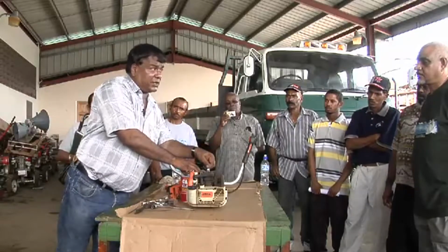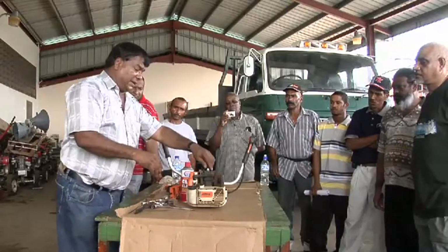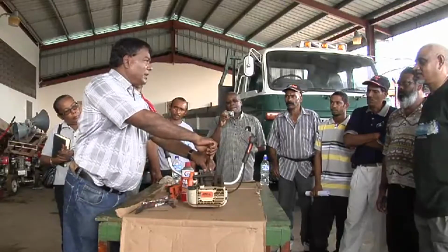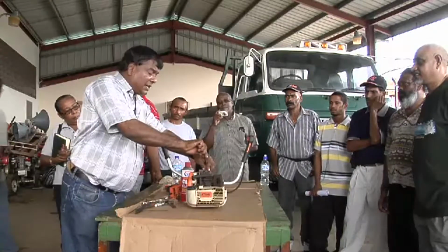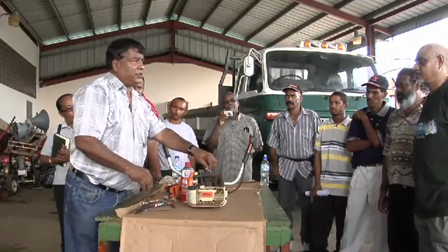Because if you damage the threading on this, it will cost you a bundle to replace. After it's seated, replace the spark plug spanner. Don't just pull, you will never take it out again. Just give it a little turn, and you feel a little pressure here. We're not going to use any torque wrench or anything on this, but a little pressure. Over-tightening this could result in stripping the threading.